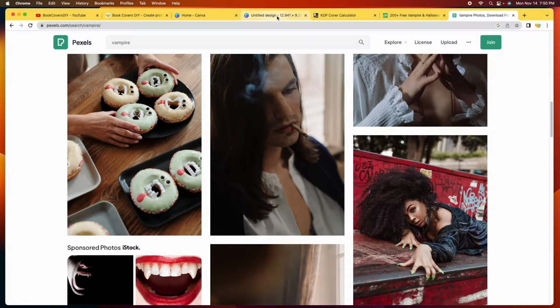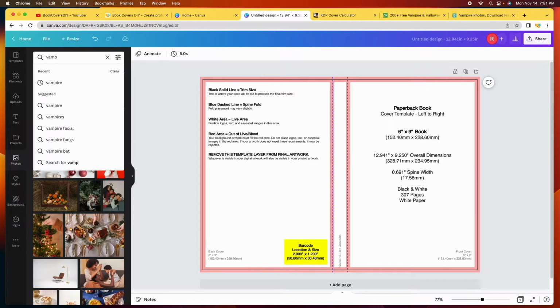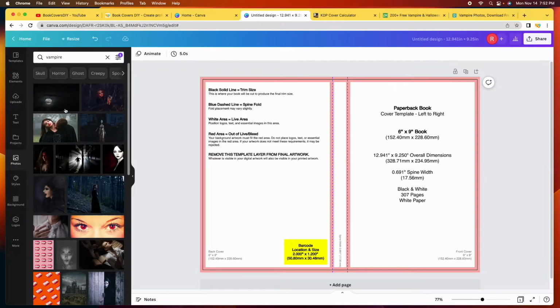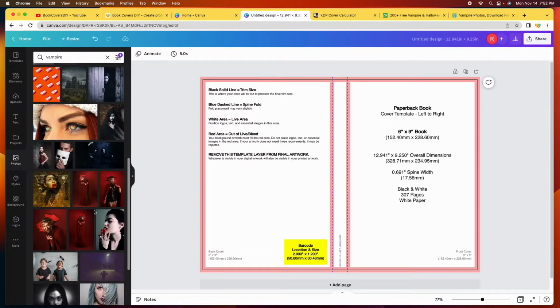But I'm actually going to just stick with Canva, and we're going to go over here on the left, and let's go down to photos, and let's type in vampire. You will notice that some of these have a crown and they say Pro. That means that these photos are only available if you're using Canva Pro. So if you want to filter those out, just come up here to these dials and you're going to go down to price, click on free, apply filters. So you can see it filtered out everything that had the crown and said Pro. So now all of these images are completely free to use.